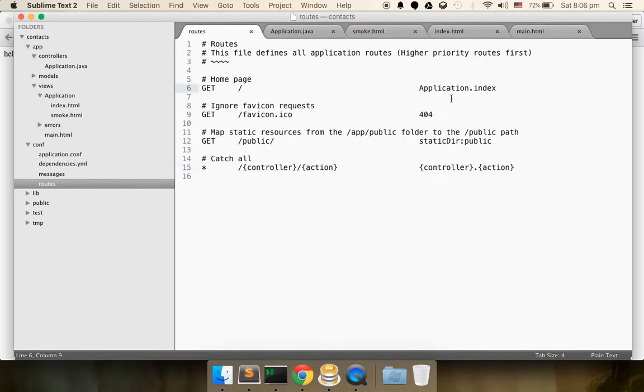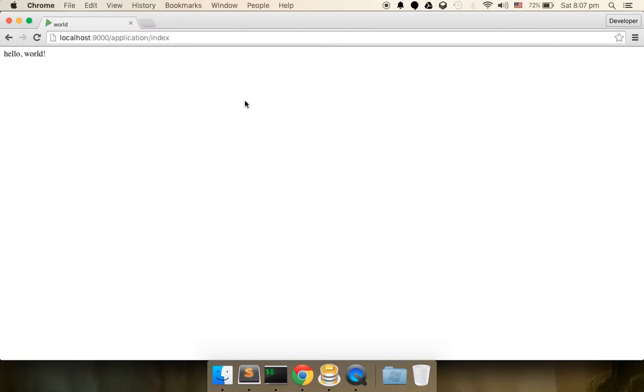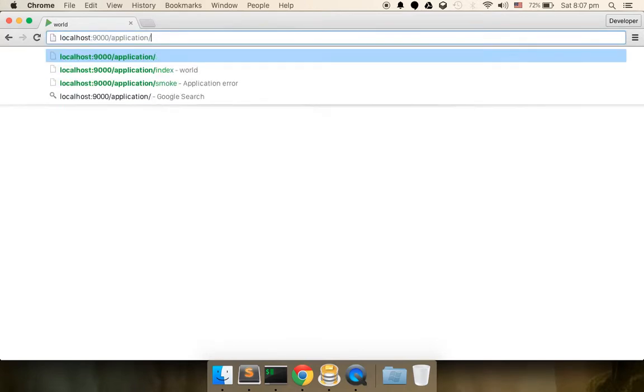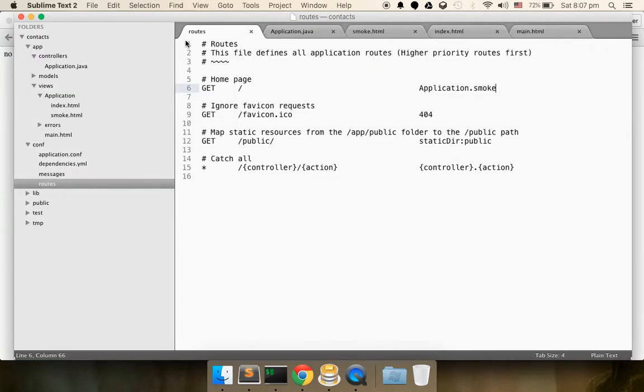If you change the root one to application.smoke, then this will still work as described, but when you now say root folder, it will now go to application.smoke. So you can set what the default page is, what controller and what action gets called, by defining it with the root here.